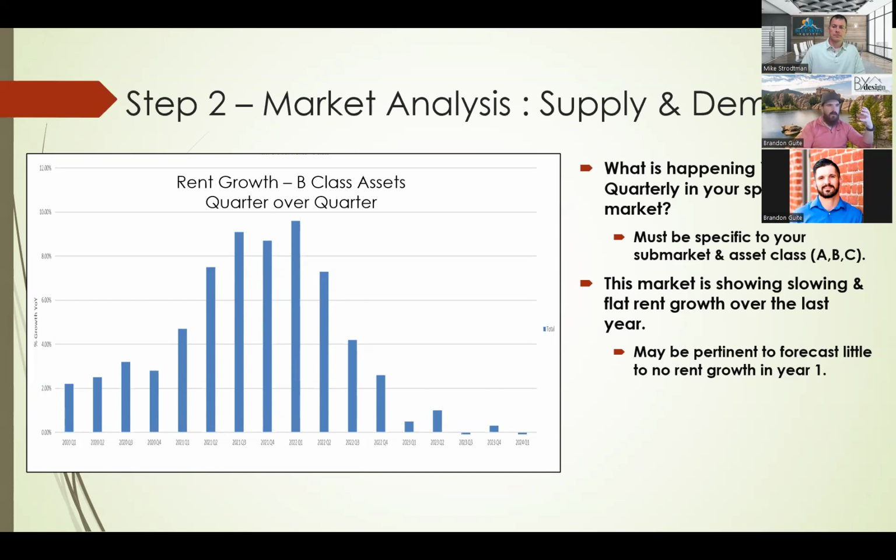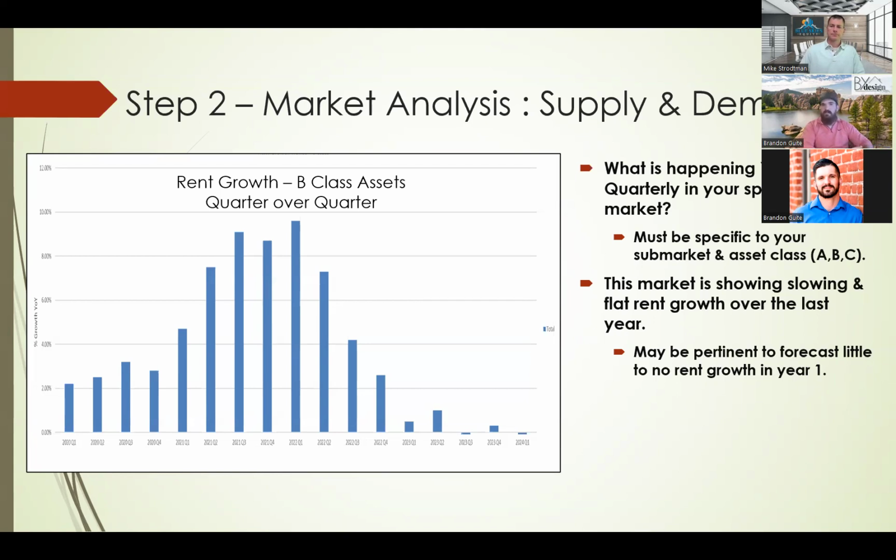You want to make sure that when you're looking at these trends and doing rent comps, you also want to look at, are they like kind properties? This is a B minus property. So we don't want to be looking at trends for A class properties, and we don't want to be looking at trends for C class properties. We want to make sure we're looking at the right asset classes. So this is rent growth over time, quarter over quarter for the last several years for this specific market.